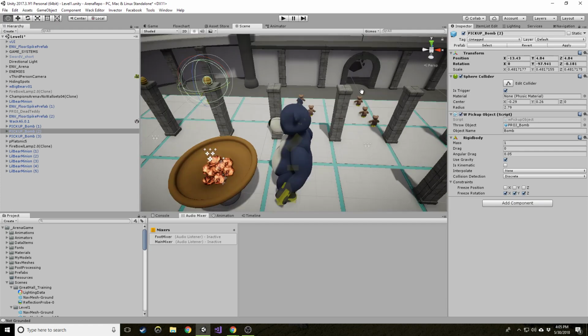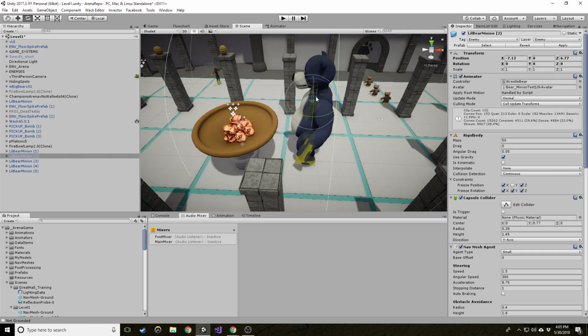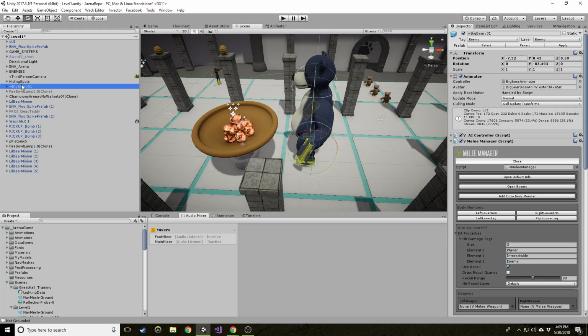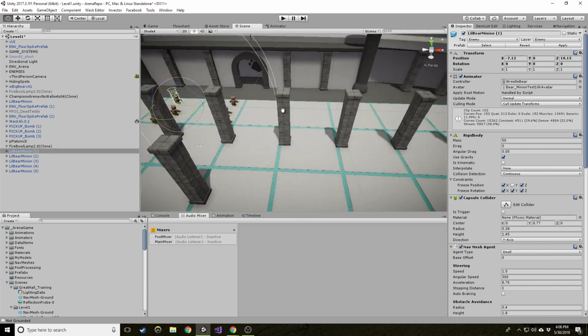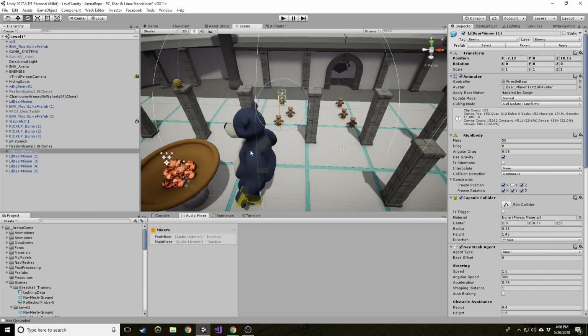So he has an AI, and the big thing for the big bear is that he can't stand the breakables and he breaks them all. The little guys, on the other hand, can get scared very easily, especially if there's no big bear around. But if they get injured at all, they'll run to the closest healing point, and sometimes they'll run to behind the big bear as their healing point.